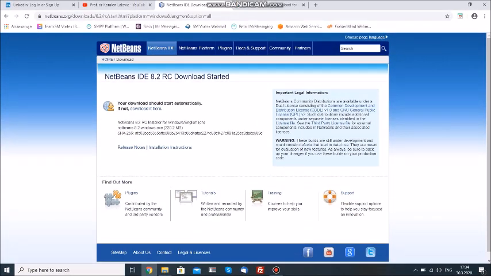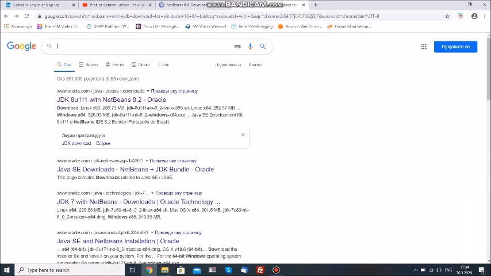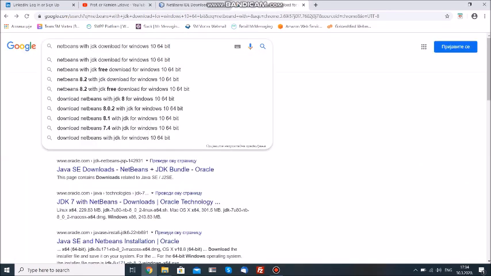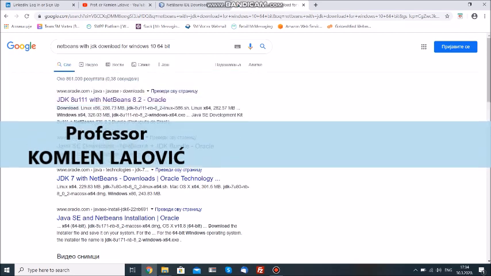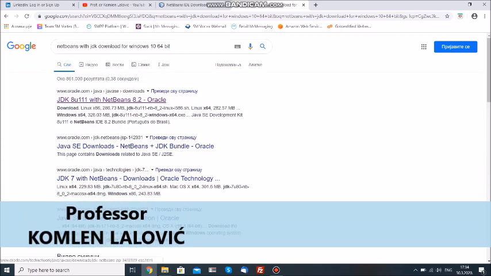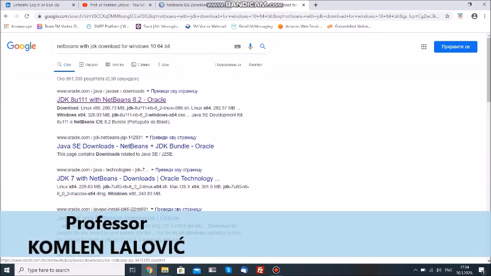But if you want to download and install JDK by ourselves, then we can try something like this. We can go to Google, then write NetBeans with JDK download for Windows 10 for 64-bit system, and we will get an Oracle link like this.